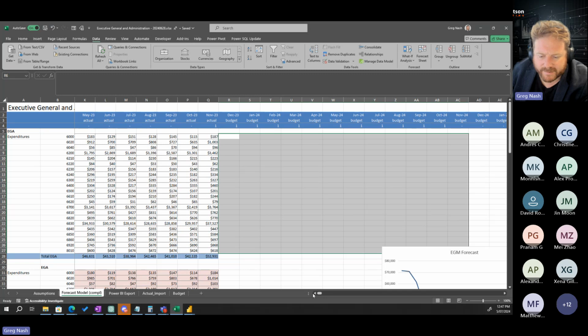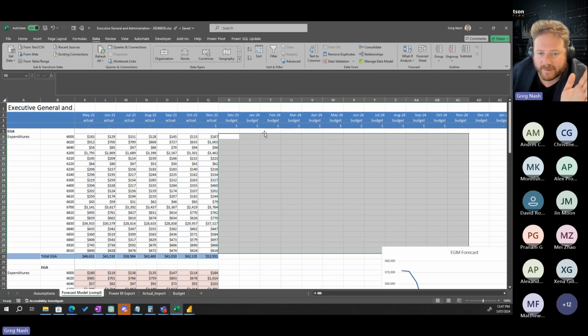I probably can almost drag it across, but I'm not going to do that in case I break something. I want a forward 12 months. Normally you would do your budget once a year, maybe once a quarter. I don't know, tell me what you think. Let's say we do it once a quarter.